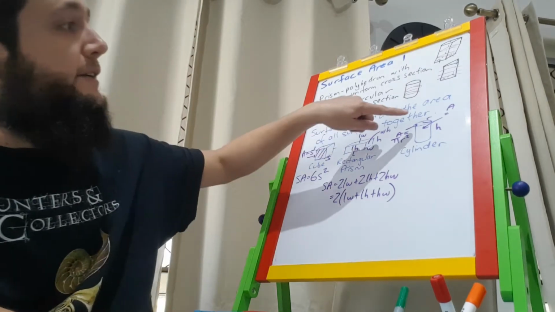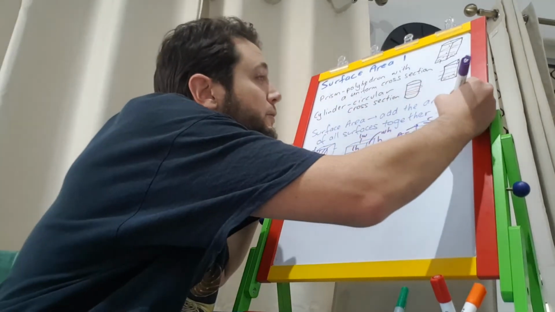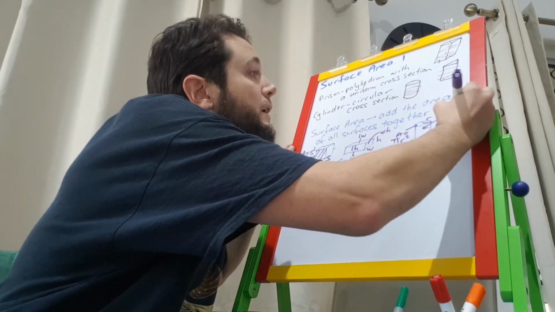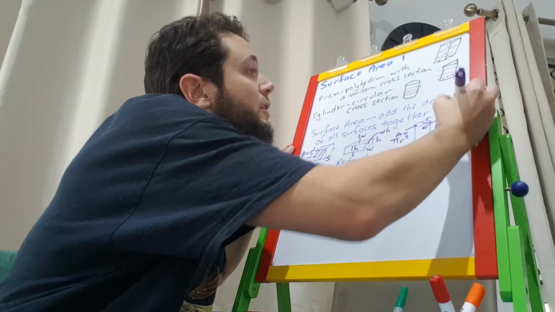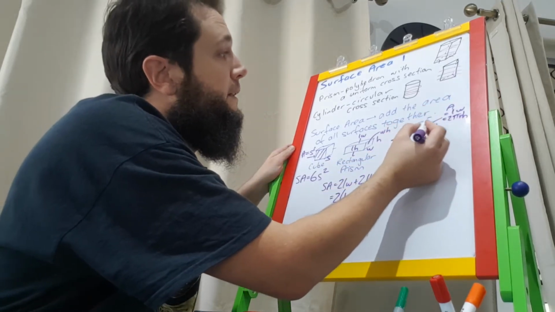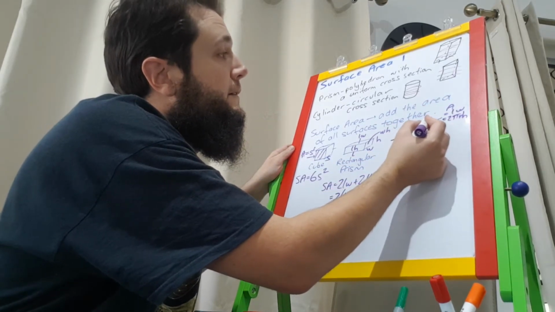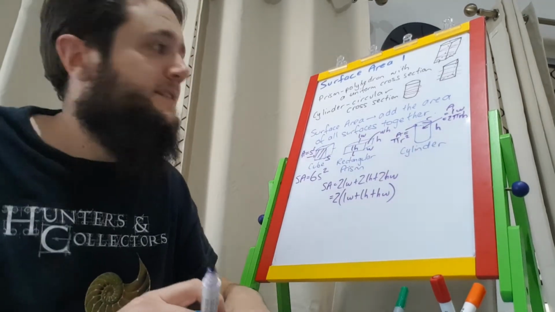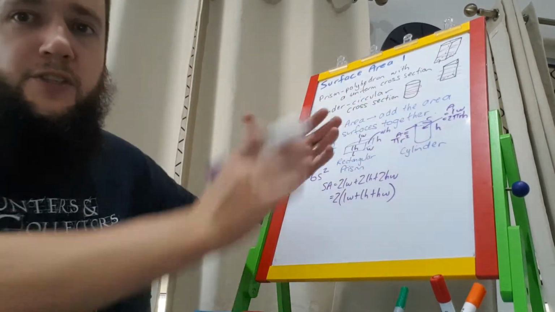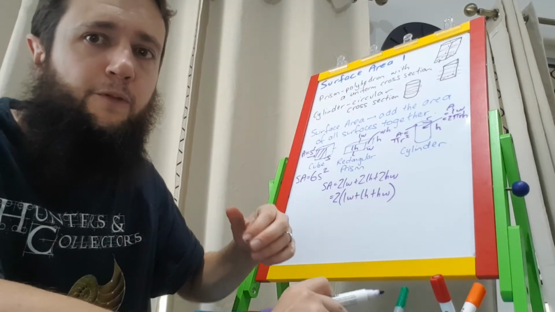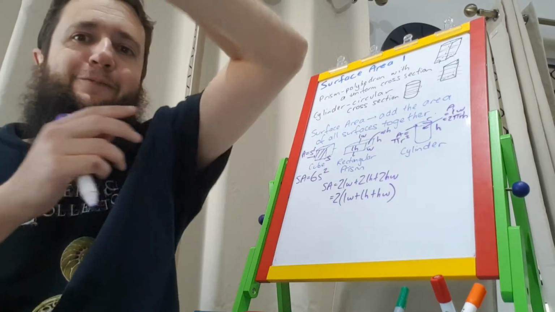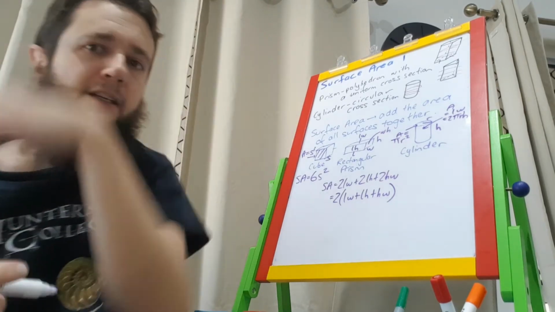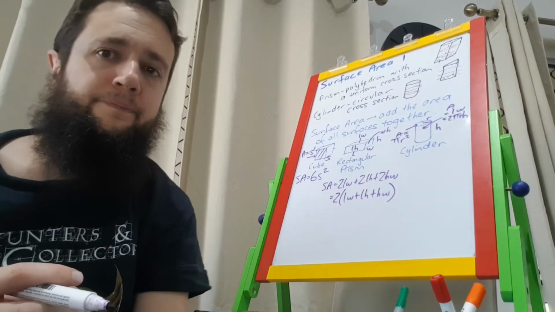So the area of that rectangle, a rectangle's length times width, is going to be 2 pi r times the height, because the length around there is 2 pi r and the width is the height. So the dimensions of the rectangle that you get from the cylinder when you flatten it out are 2 pi r in one direction and height in the other. So it's 2 pi r times height. That's how we find the area of that rectangle.